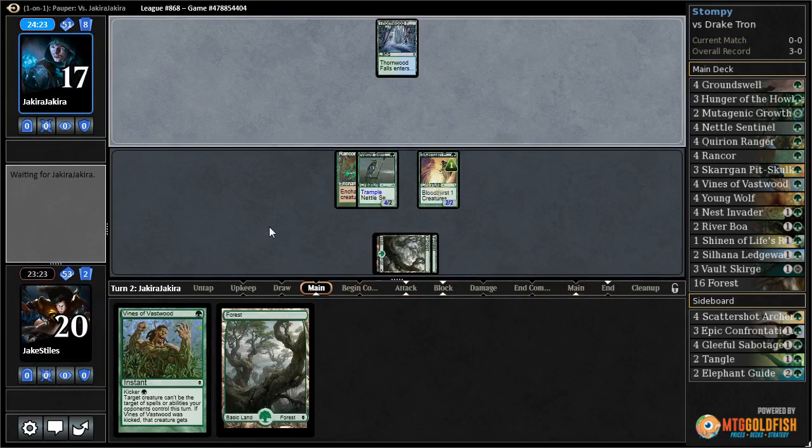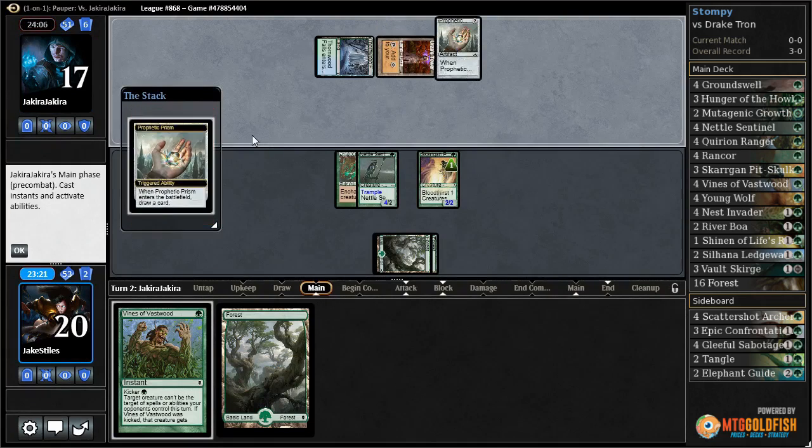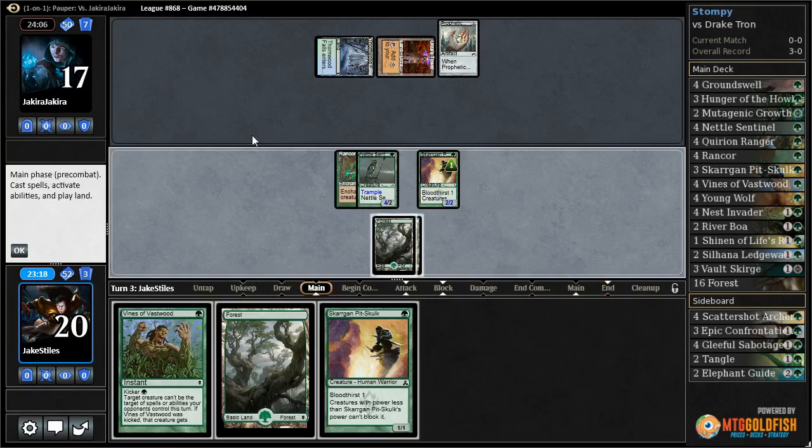Green, blue, red Drake Tron. I think they played Simic, Growth Chamber, and Thornwood Falls. Yep, it's that one. Is it Drake? Not is it Drake, sorry. Teamer Drake. Prophetic Prism, okay. They have their mana fixed, so they could have removal next turn, potentially.